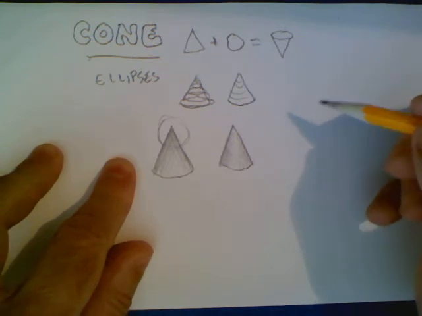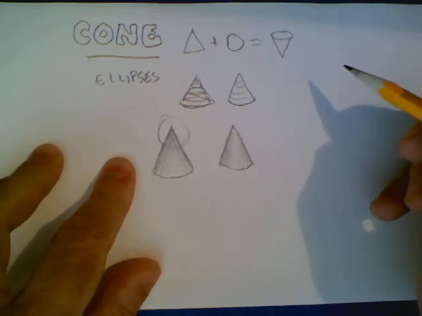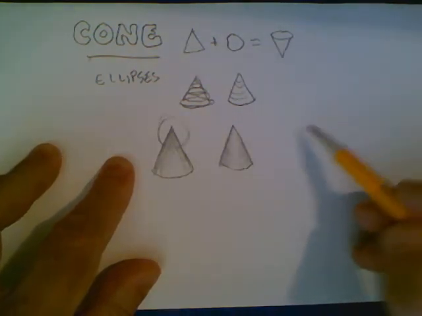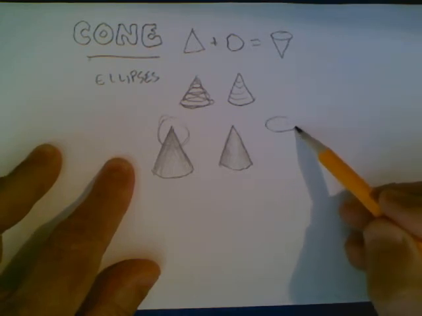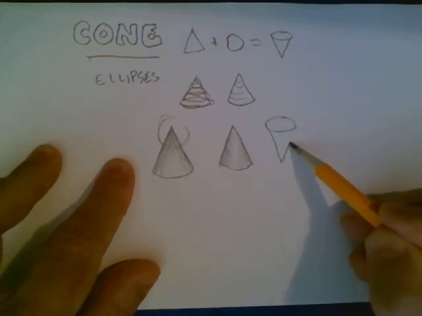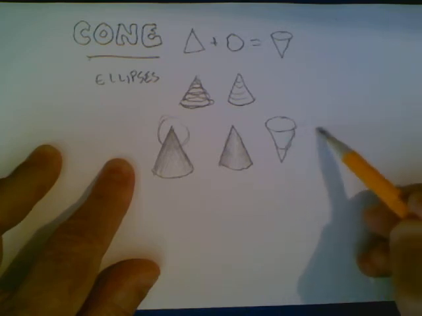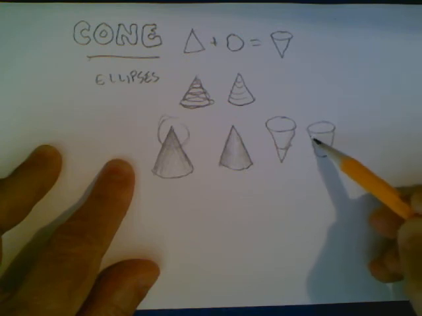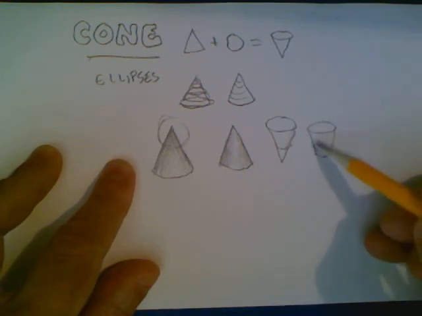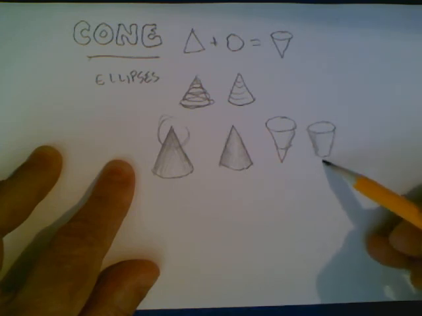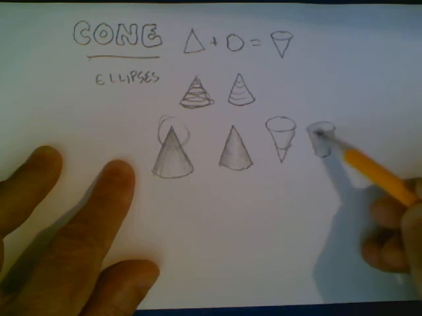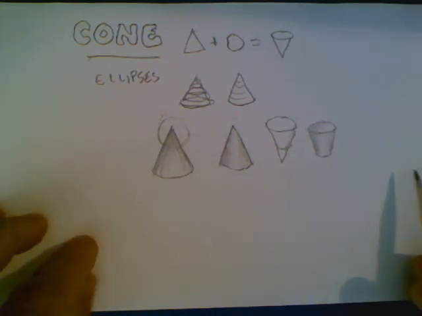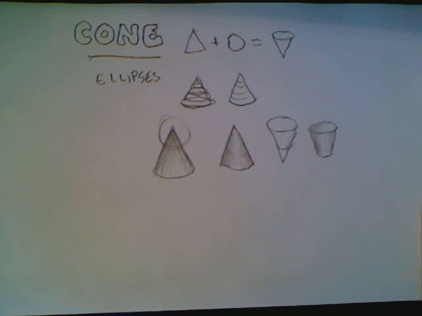Now you're probably thinking, aside from an ice cream cone, I don't really see a whole lot of cones. But a lot of times when you see a cone, it's actually only part of the cone. It's cut off. So if you see a trash can like this, or a cup, that's not a cylinder, that's actually a cone. And so you just think about it and you make sure your shading sort of shrinks as it goes to the bottom so you maintain that shading there. So that's a cone. How to shade the cone.